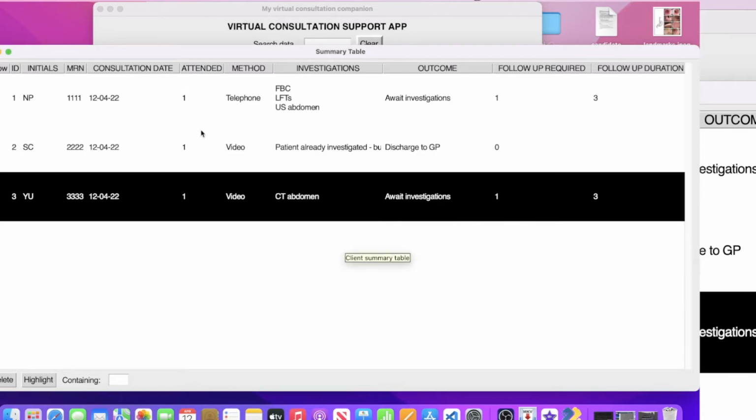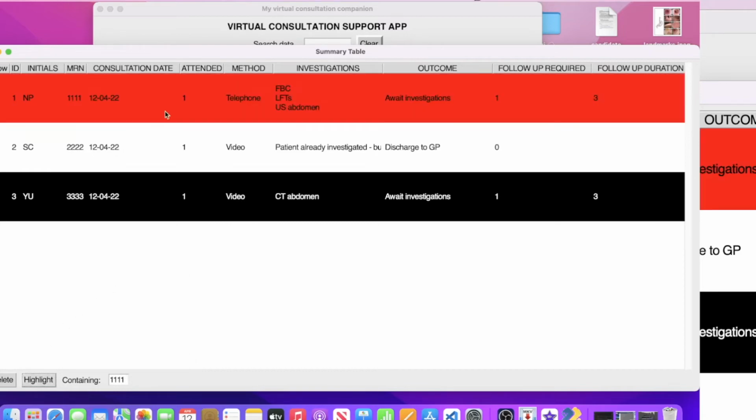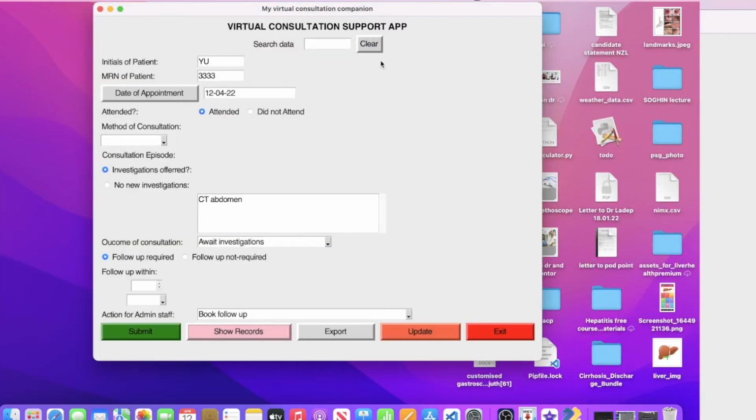If you, for example, want to select a patient to highlight, if you have plenty of information here, you can put the MRN number. Let's imagine we're selecting 1111, and then you click on select, and then it selects that automatically for you completely. Okay, we'll close this, and then I'll take you to the next phase, which is that whatever you click would be uploaded into these fields, which we clear.